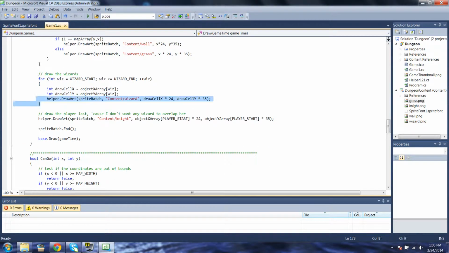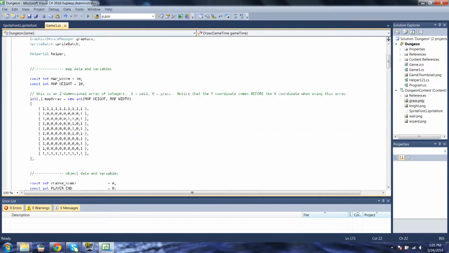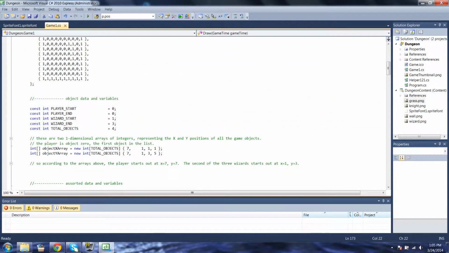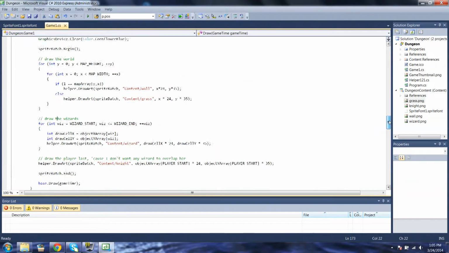Now we're drawing the wizards. So what are we doing? We have a for loop, and it starts at wizard start, and it ends at wizard end. We already know because we can go back up to the top of the program and find out that wizard start is 1 and wizard end is 3. And because it's a constant variable, it will always be so for the length of time that our program runs. We like that.